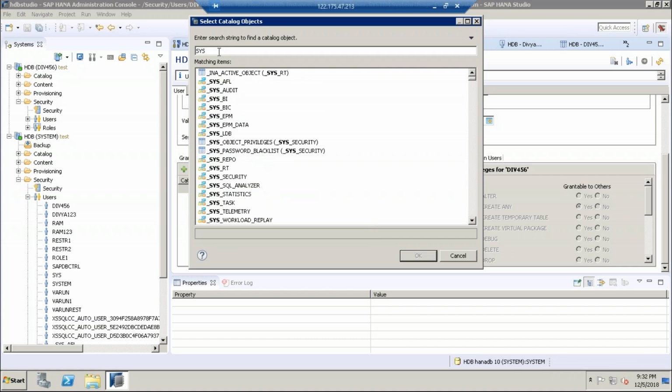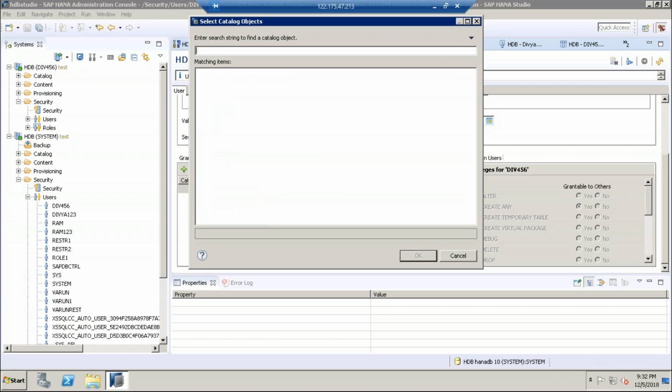The table was deleted, so it's not there now. I will discuss the data later.